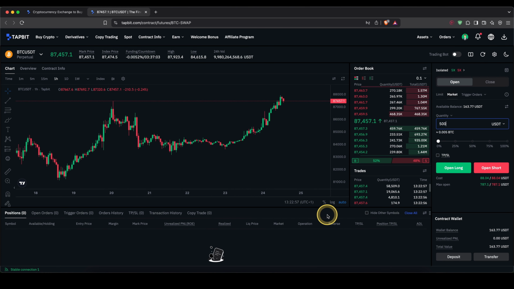Next, I also want to show you how you can do it for a short position, and you can do that by simply going back up here to open again, choose market. In this case, for the size, I'm just going to choose 100%. So we're using like $140 of our own money times the 5x leverage will equal a little less than $800 of a position size, 0.009 BTC. And then instead, just click on open short.